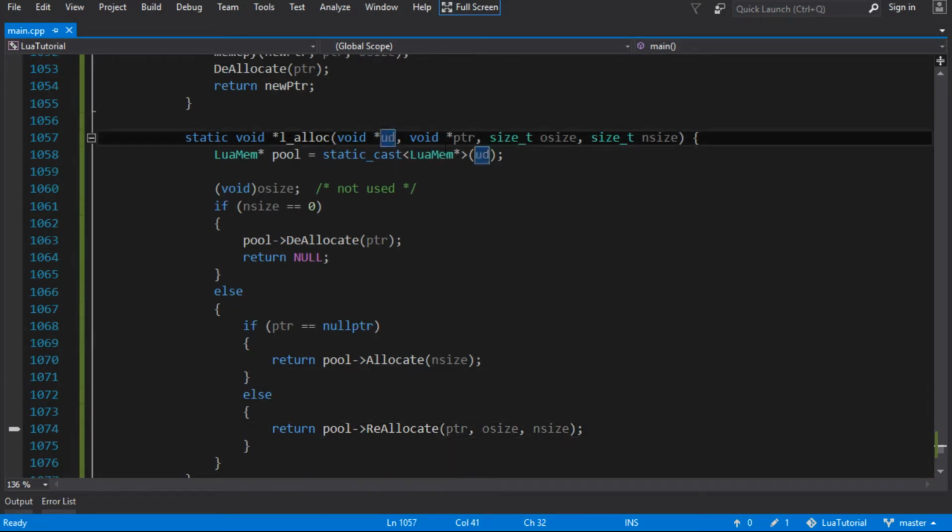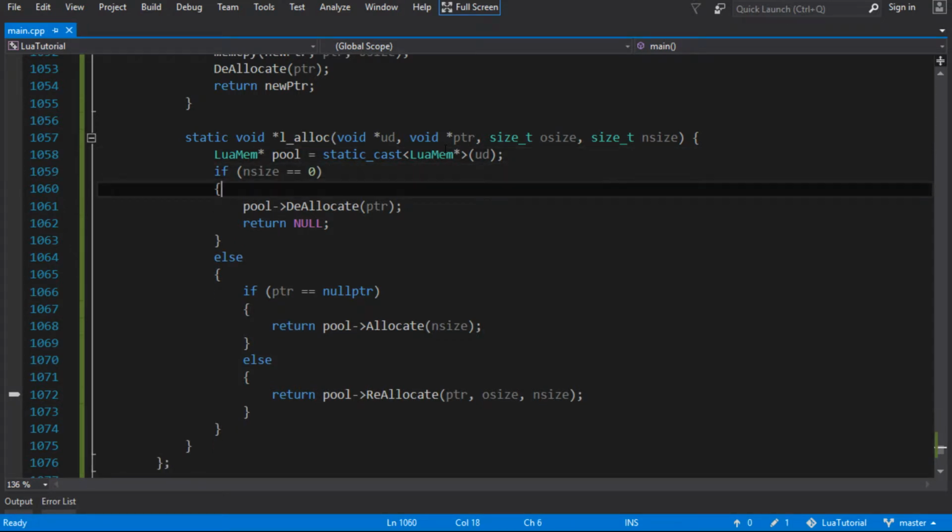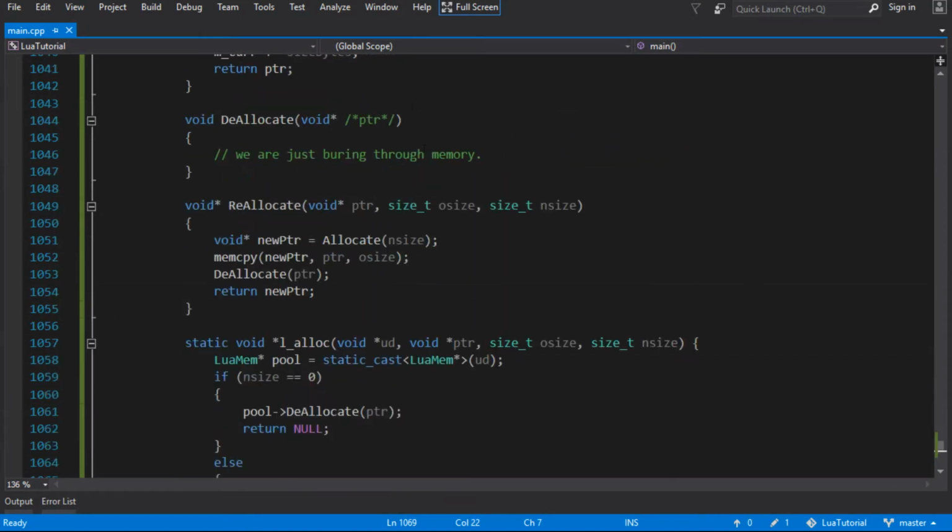It was the user data, which in our case now is our memory pool, the pointer to the old piece of memory that is possibly being reallocated or freed, and the osize is the original size of the block, and you'd only get that if there's a pointer in there, and the new size is the size of the block that we want to allocate. So this does allocation and free depending on the parameters. But there you can see it's handling it all down there, and we've used original size now, so we don't need that anymore. So that's our new allocation function.